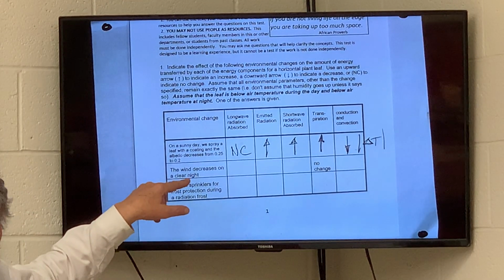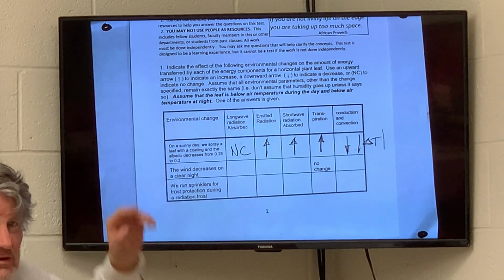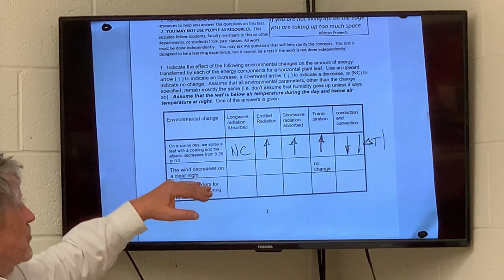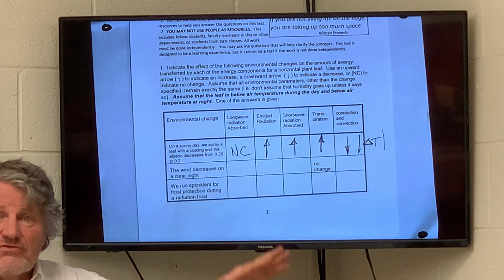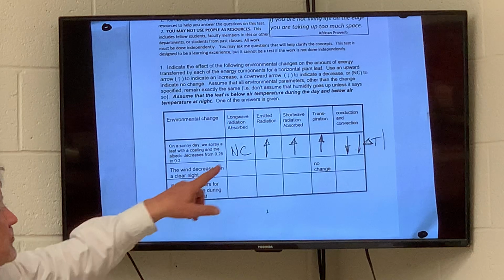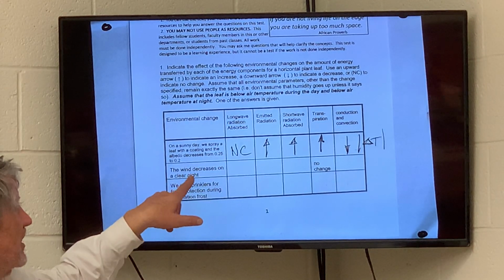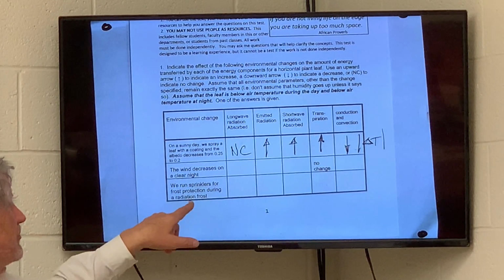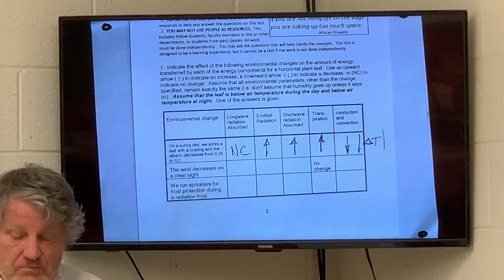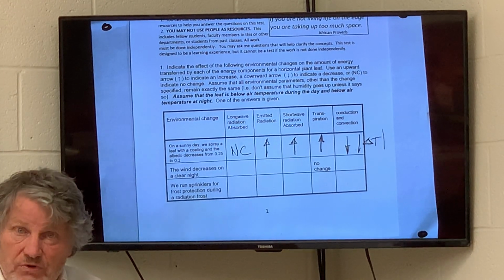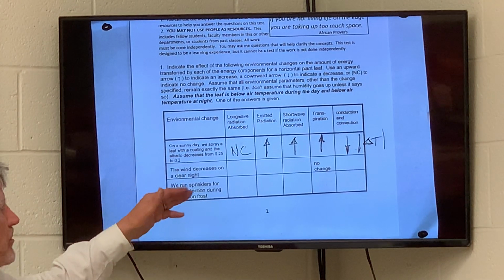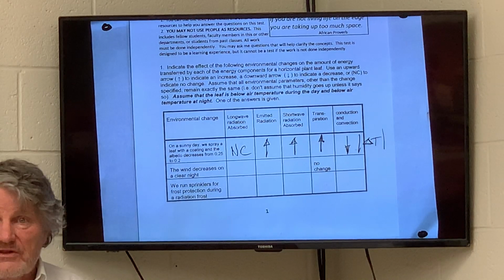If it's a clear night and the wind decreases, the wind is what's warming the leaf up. If the wind decreases, the leaf is going to cool off and it's going to be cooler. So the second one here is leaf cooler. We run sprinklers for frost protection. That's going to warm up the leaf because it was below temperature, now it warms up. And from the cooler and warmer, you can derive the rest of these.